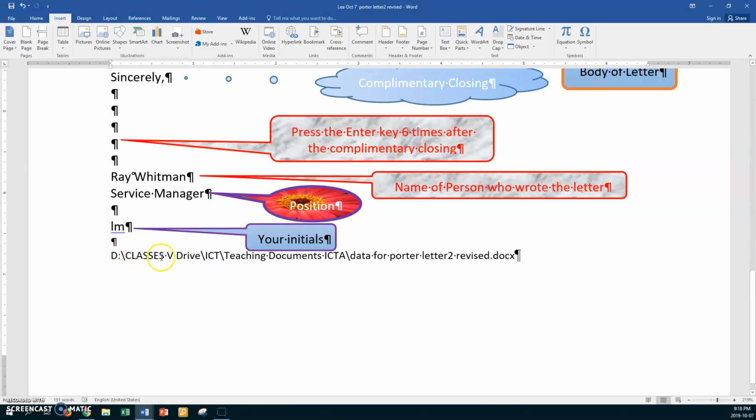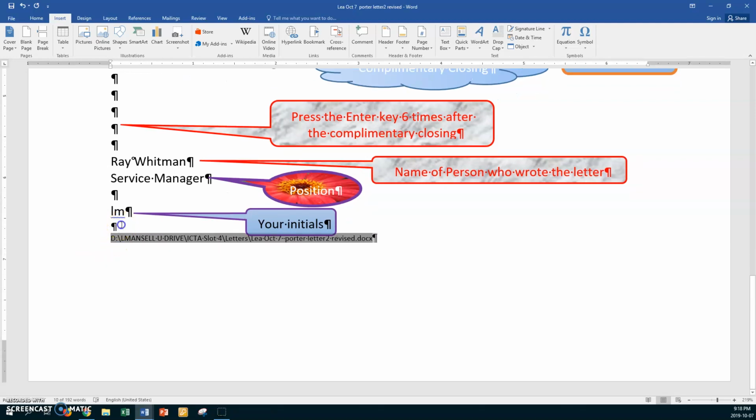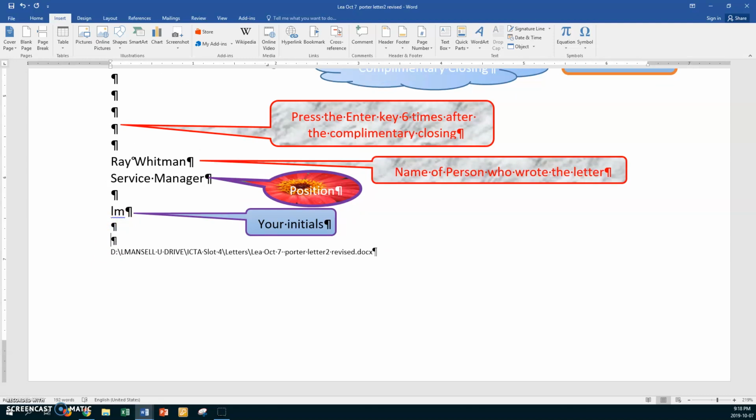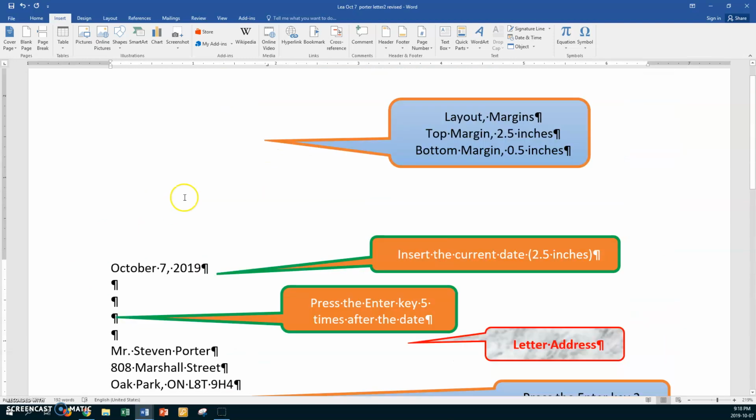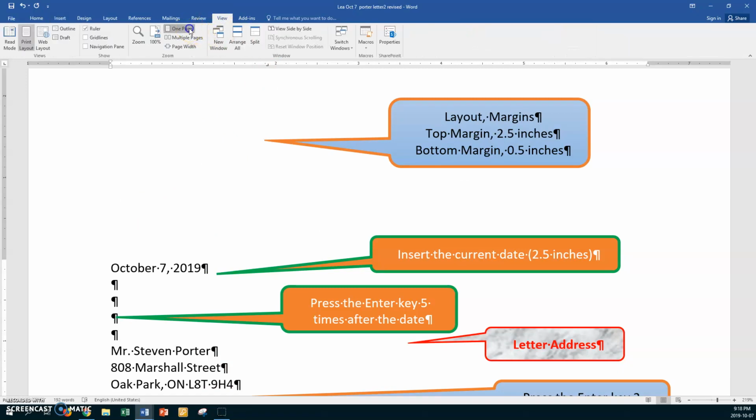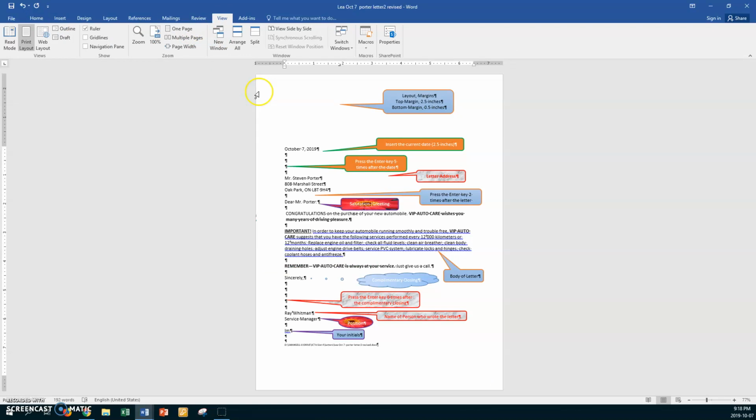All right, so now I'm going to go here, press F9 to update it so that it says the right thing. And we're going to size it down, remember, 1, 2, 3. So in the letters booklet, it told you not to use any headers and footers. Just put your path and file name at the end of the document. All right, so let's go to View. Let's go to One Page. And that's what your second letter should look like.